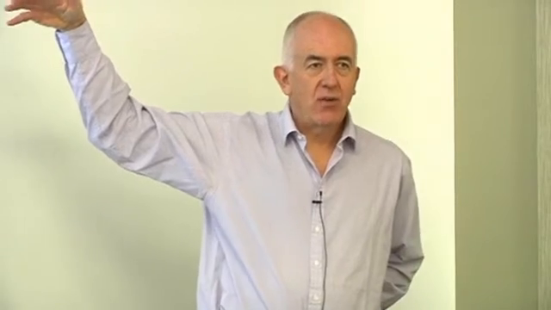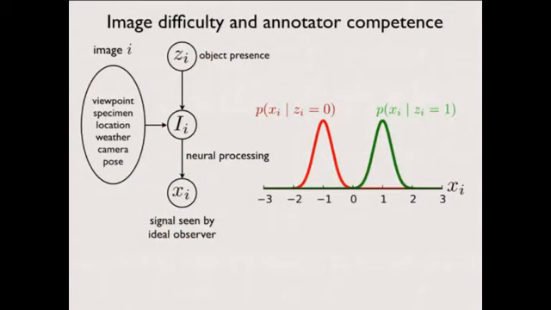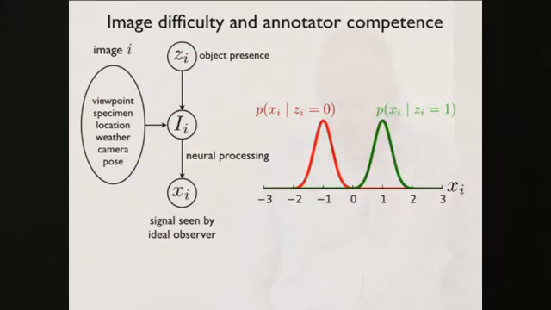Okay, so once we realized that the annotators were all over the map, we decided, let's think carefully about what annotators are doing, and maybe by having a model of what they do, we understand better how to integrate that information in a productive way. And this is what we think the annotators are doing. Let's see if I can get you to follow me. If people like bubble diagrams, they will have a great time in the next few slides.